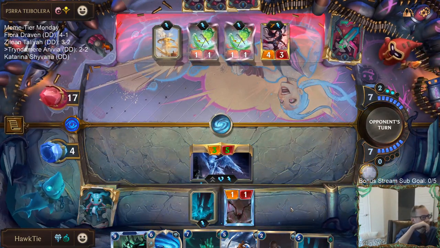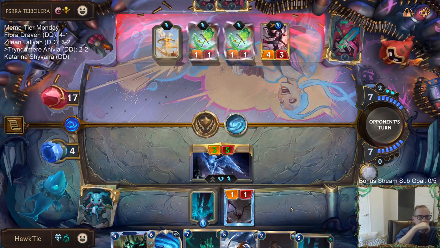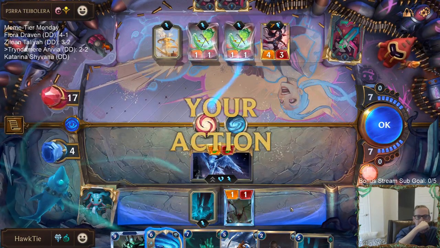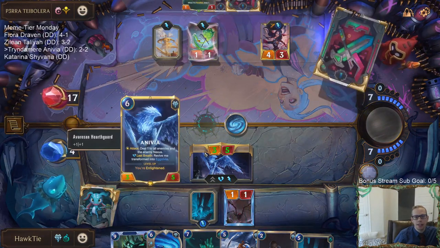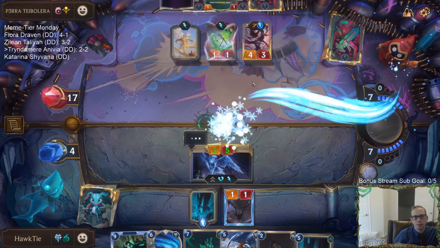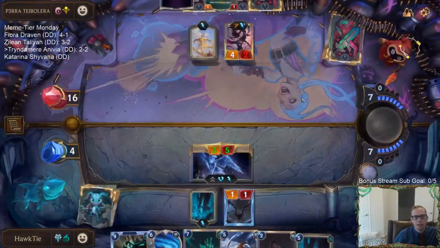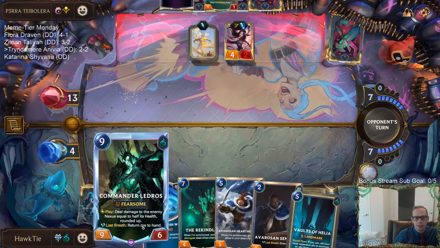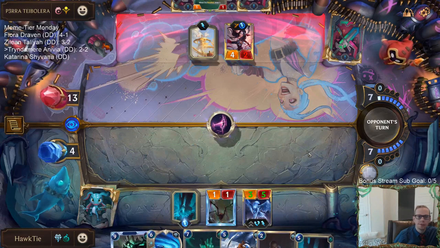Ooh, Delphina's getting the 1v1. It's a best of three, the 1v1 is. Okay, that's the card that I was worried about. Even after I said that, I was like, I really hope they don't have Lead and Follow. That was the card. I could have played a third blocker first, but then I wouldn't have Harsh Winds available.